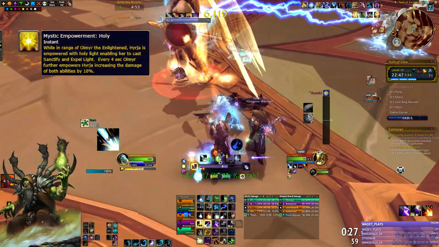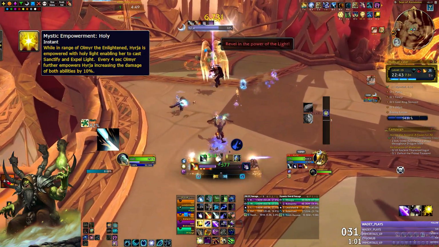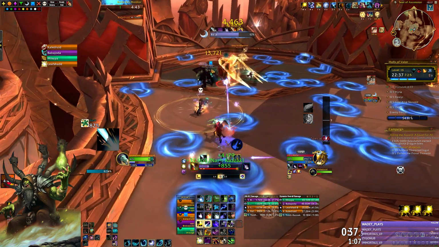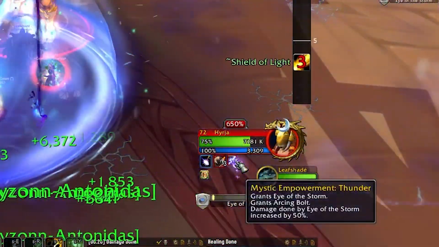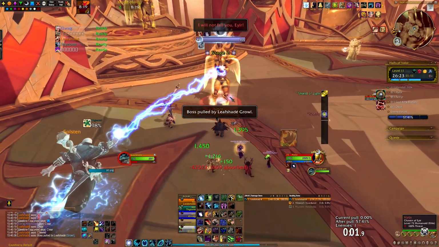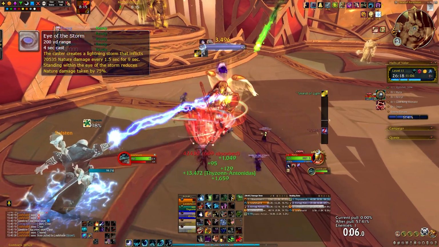Mystic Empowerment Holy does pretty much the same thing, but on the other side. It empowers her with Holy Energy, allowing her to cast Sanctify and Expel Light. The longer she stays near Olmir, the harder her abilities hit, so you want to keep moving her between the 2 empowerments so her stacks don't go too high up. So start her off on one of the sides. We generally start with the thunder area and hide in the bubble when she casts Eye of the Storm.